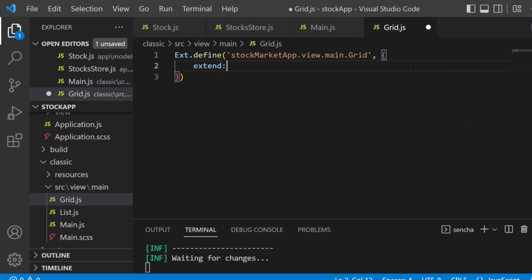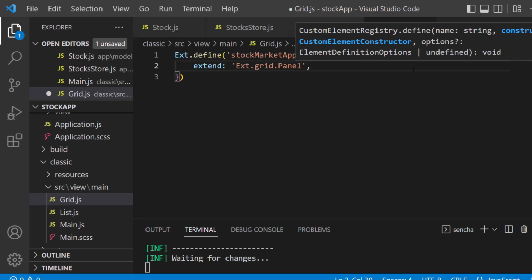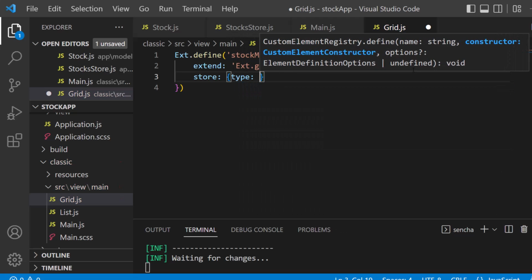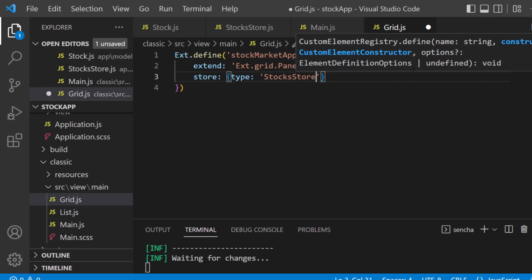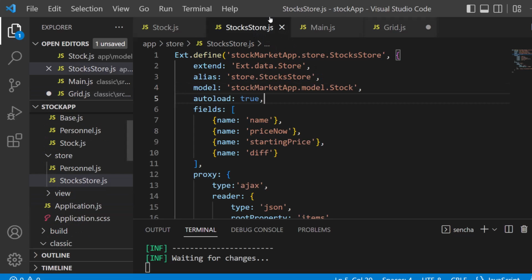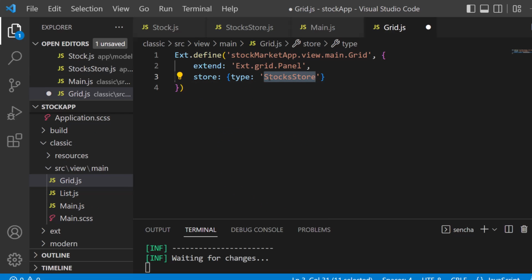Great. Now let's get started. Let's add an extend. This one is inherited from Ext.grid.Panel. So we have a panel here. Just think of it like a view. And we have a store. So what do we want to display here, right? The type of that store is StocksStore. So make sure that you write it really in that lower and uppercase as you have created it, right? If you wrote down the alias StockStore, you have to write it in capital letters just like me. So this is case sensitive.